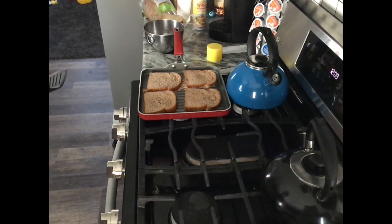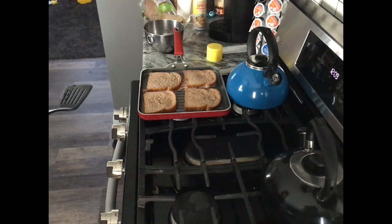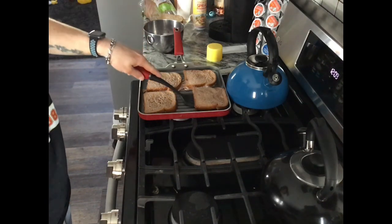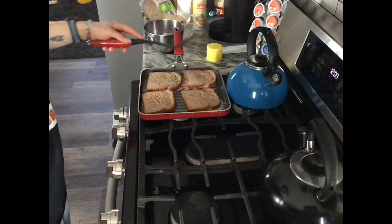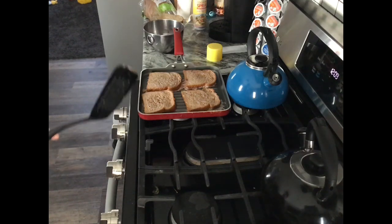Definitely very quick and easy to make. You don't need many ingredients at all. Like I said, you don't need the protein powder if you don't want it. Just add the egg whites, 300 grams of them, and just do the cinnamon and the Splenda. So very simple, very easy. It's going to taste delicious. If you love French toast, you're definitely going to love this. So I'm going to go ahead and get these fried up. I'll come back and share the macros with you.